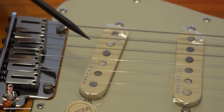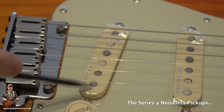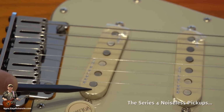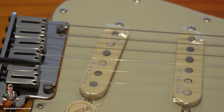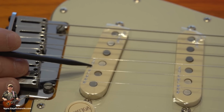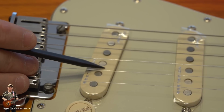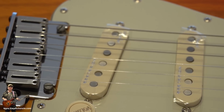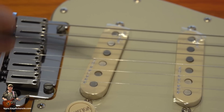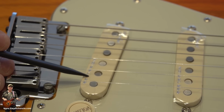Now, moving on to these pickups. Here we are. Fender say that they are their noiseless fourth generation pickups. Yeah, well, they are. They claim that they're better than this and they're better than that. And I have to say that the version 3s were pretty good, actually. I like the version 3 ones of these. But the version 4s do sound actually better. And it's in a funny way, but you'll get to hear that later. When I say funny way, it's a better funny way, if you know what I mean. And if you don't, watch the video.